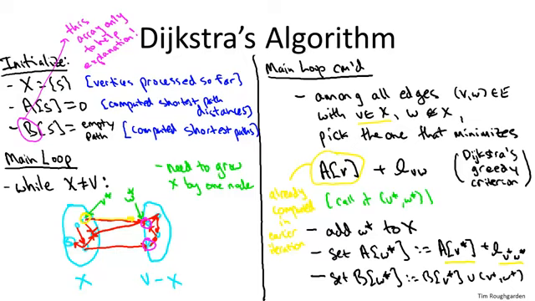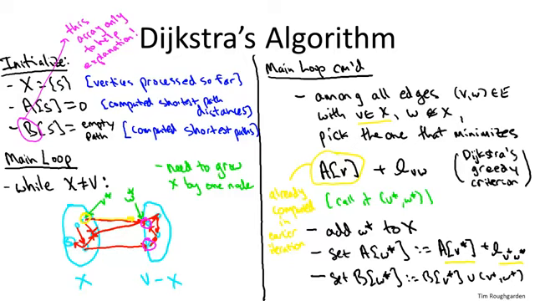And then the cleverness in Dijkstra's algorithm is in how we figure out which vertex to add to the set capital X each iteration. So the first thing we do is we focus only on edges that cross the frontier, edges that have their tail in capital X and their head outside of capital X. Now, of course, there may be many such edges that cross this frontier, and we use Dijkstra's greedy criterion to select one of them. So for each crossing edge, each edge with a tail in X and head outside X, we compute the Dijkstra greedy score.